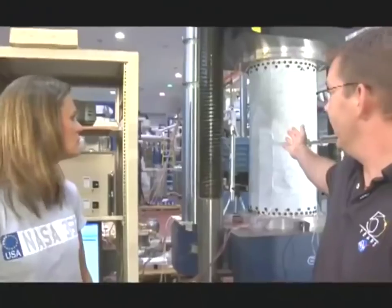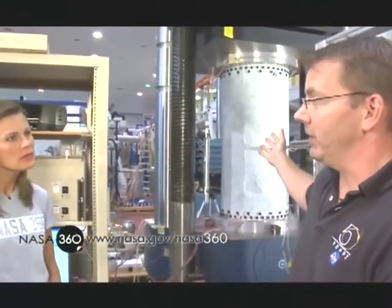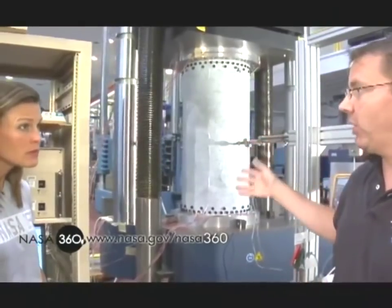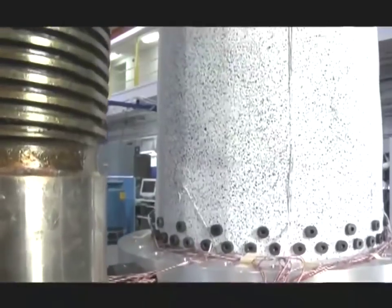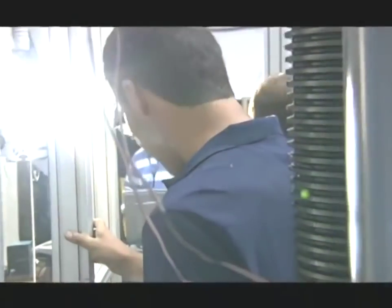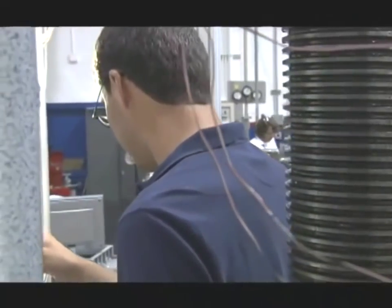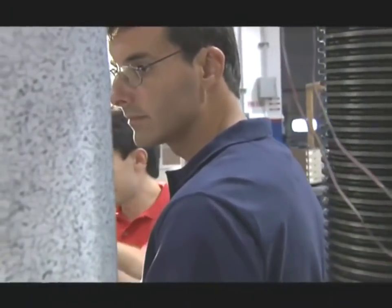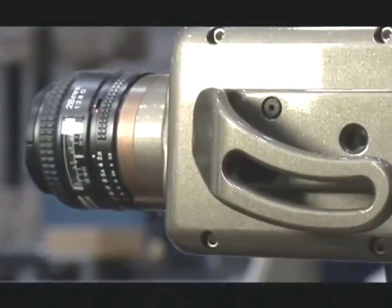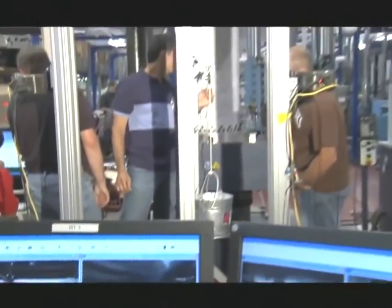That obviously was a very simple example, but what I have behind me here is a smaller laboratory scale test article that we would use to understand some of the basic physical principles of shell buckling and try and apply that to understanding larger structures. So what we have here is a small scale structure. We're studying various aspects of how it buckles, the effects of geometry and different types of load on the buckling behavior. You can see there's all sorts of instrumentation on here, so we're much more scientific than just crushing the can in a vice grip, right. Yeah, right. So we then take that data and use that to compare to our models to see how well we really understand the process.